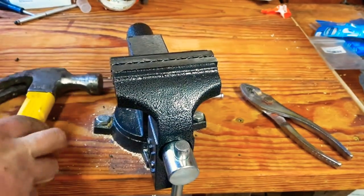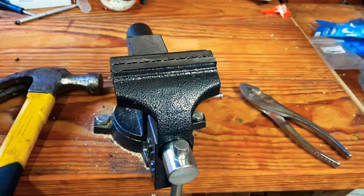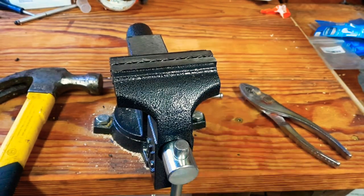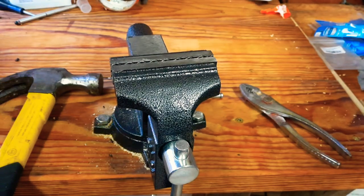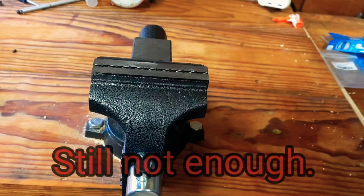Alright, let's check it. Go ahead and cool it off. Alright. Bring it out. Our cool measurement is 6.44. That's probably close enough. We're going to put it back in and try it. And if we have to, we can always take off a little bit with the file. Alright, that's about good.